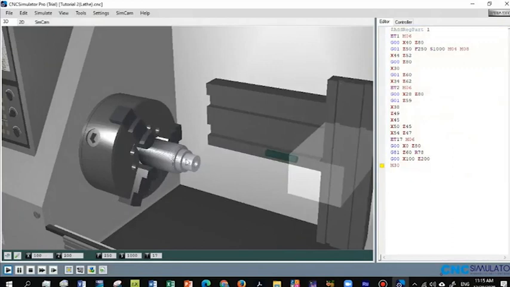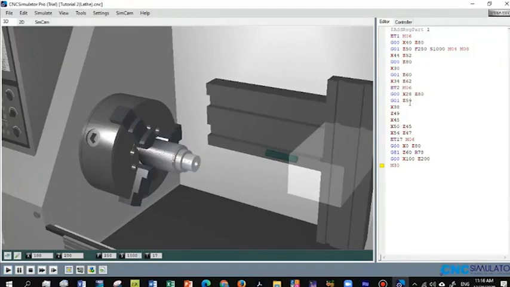The lathe, for example, cuts this part depending on the requirement, at a specific speed, at a specific depth, and here is the dimension. The cylindrical values or the coordinates are defined here: G0, for example, G01, Z60, G01, 59, G01.